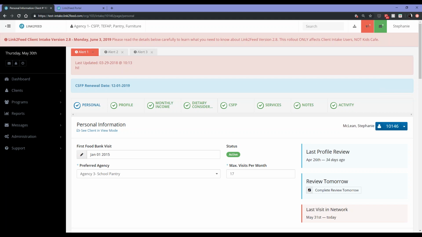So that's also coming, but currently we just have this maximum visits per month, and it is a network wide setting. Great, thank you for that clarification. Yeah, no problem.